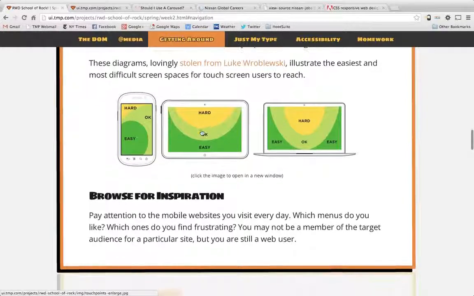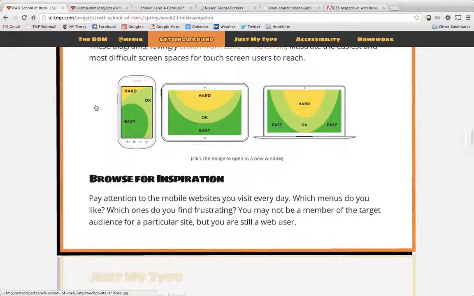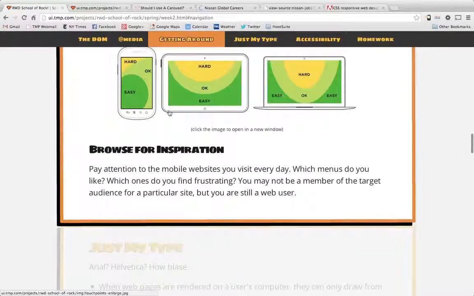Now, this doesn't mean that it's completely impossible and that you can never put the nav there, but it's a consideration if you know that a site is mostly going to be used on mobile devices. For example, a promotion site for recruiting, a lot of times is going to be used mostly on smaller screens versus large screens. So those are things to keep in mind.